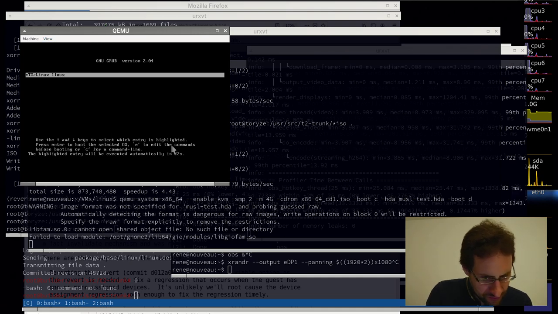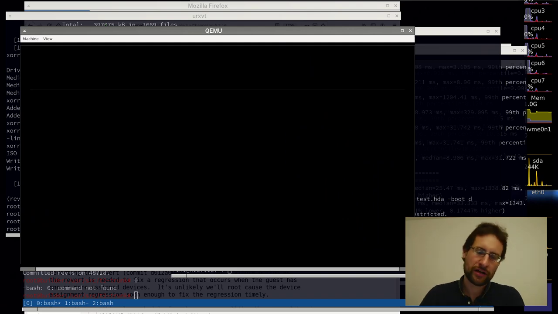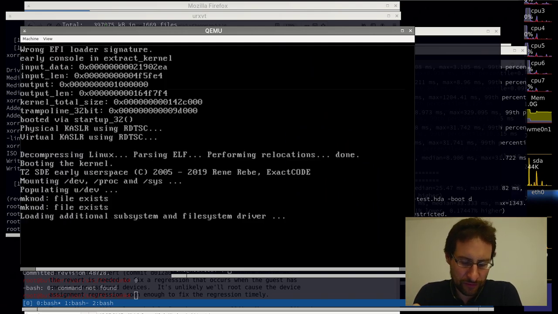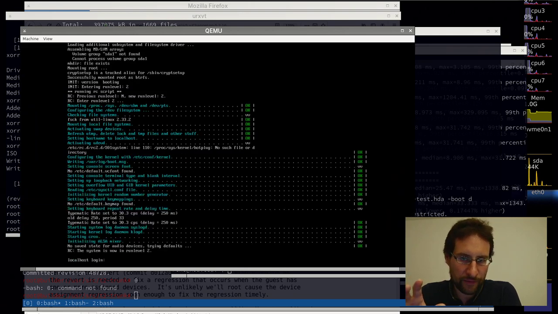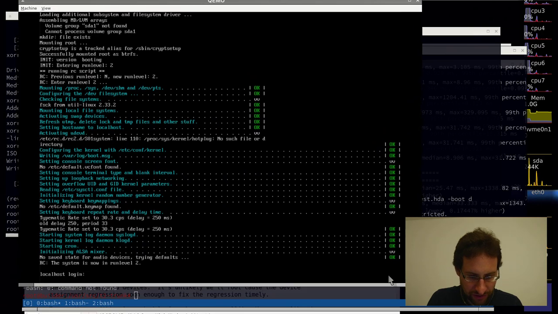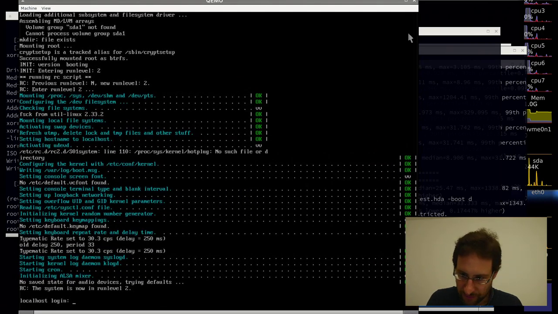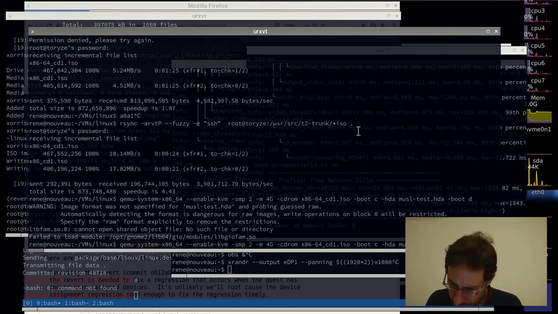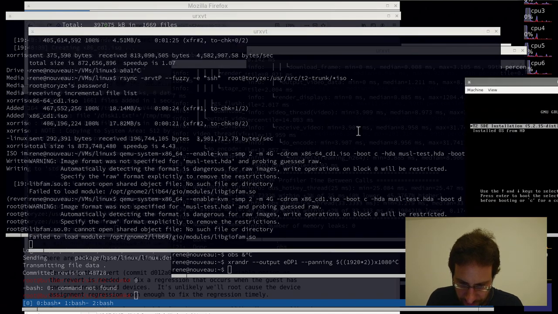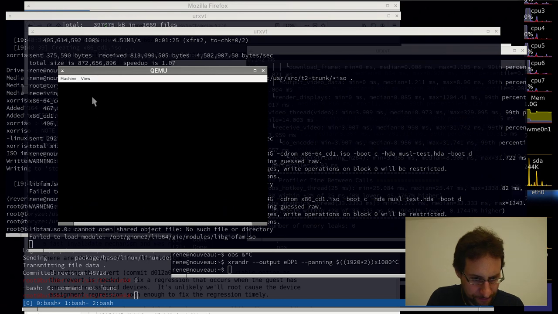If anyone in the audience could tell me, because I've not run EFI stuff on regular PC stuff too much, would the OVMF, the TianoCore EFI BIOS, or whatever, would this boot from CDs, because the trivial EFI image I generated does not instantly boot. Oh, wait a second, this was booting the Musl stuff, that is the wrong one. Did I not boot D, or? Ah, this is also the wrong ISO, obviously. This is the EFI ISO, that obviously looks better.